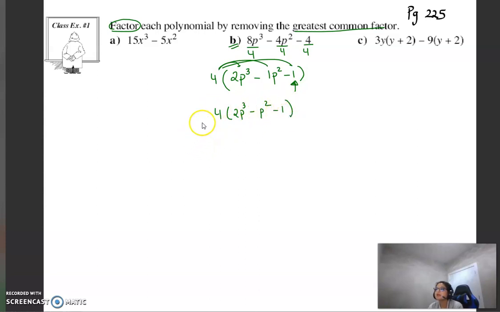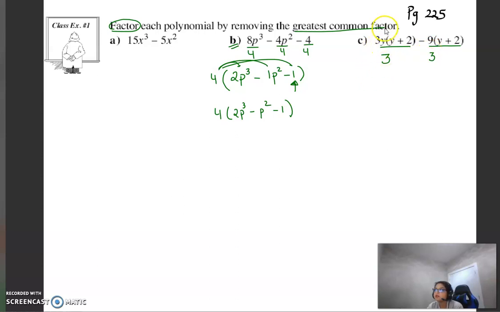Now, if I were trying to do part C here, again, take a look at what you can divide from these 2 terms. So there are only 2 terms in here. I know there's a bracket, but again, a monomial, remember, is when you multiply numbers and variables together. So this would be considered just one term. So if I'm trying to divide a number from this term, that would be a 3. And again, 9 can also be divided by a 3.